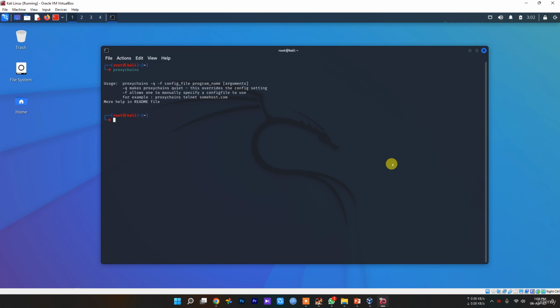When we are using proxy chains, we can hide our IP addresses in the real world. In Kali Linux, when you are using any tools, the source IP address is our own, and if you are using proxy chains, our IP will be hidden. When you are scanning or visiting any website, our IP address in the logs will be hidden and not the real one. So proxy chains is very useful. If you are only visiting a web page, you can use the Tor browser, but if you want to hide your whole traffic, then you have to use proxy chains.